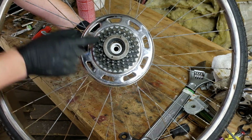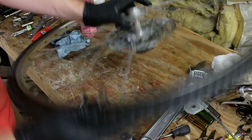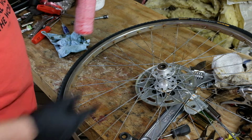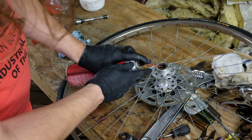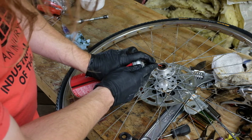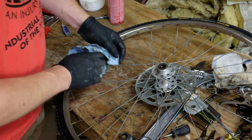But if you get brake cleaner into the moving parts of the freewheel, you will immediately be sad. So in this case, see, I'm leaving it tilted. I'm going to spritz just a tiny bit in here. And then wipe it out.